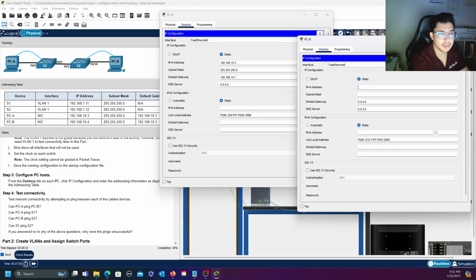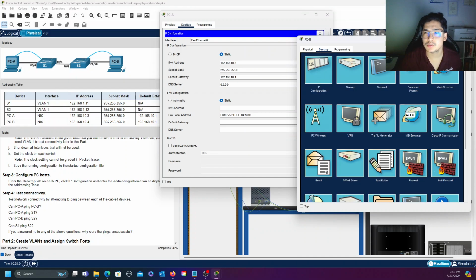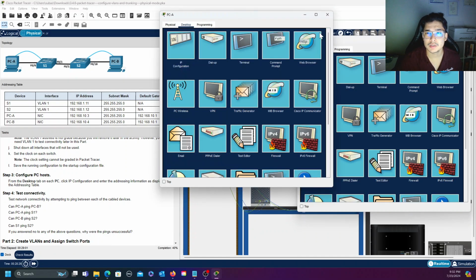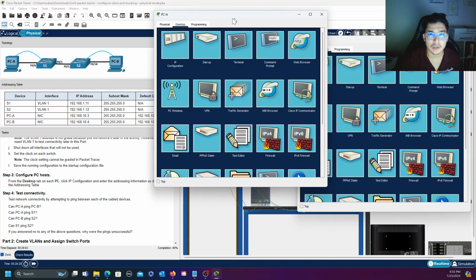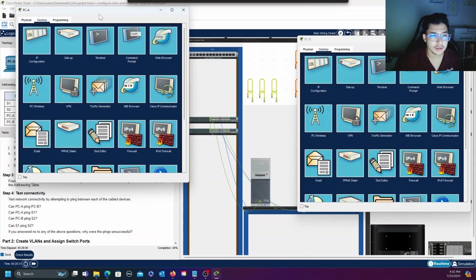So this is PCB, so it's going to be 192.168.10.4, and then the default gateway 192.168.10.1. They have the same default gateway. All right, close this one out. You can close that one out too.